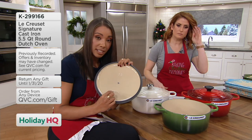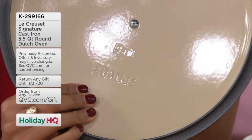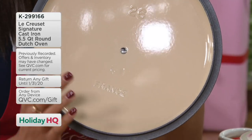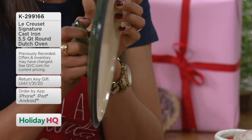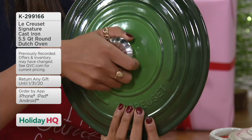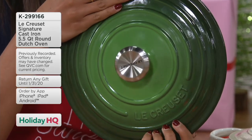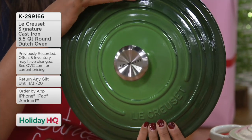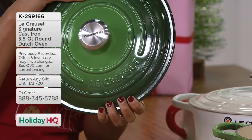So this has France on the inside, so you can see that it is truly the Le Creuset that we know and love and that you want to have. But this is really one of those indispensable pieces that you're just going to have in your home. And you're going to look like a pro, whether you're a home cook or a professional cook. The look of Le Creuset, the having of it, it evenly heats, it slowly heats, it retains that heat inside. So this is such a powerful, and I'm going to say it again, vessel.